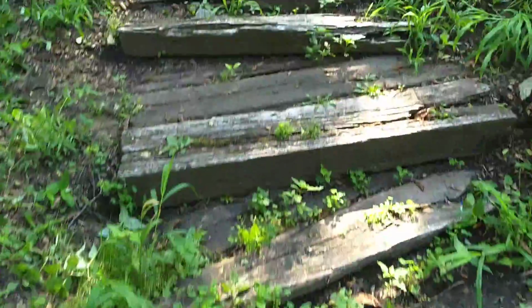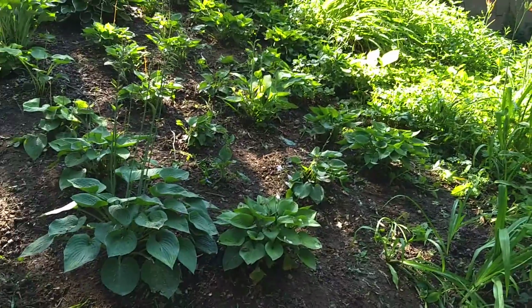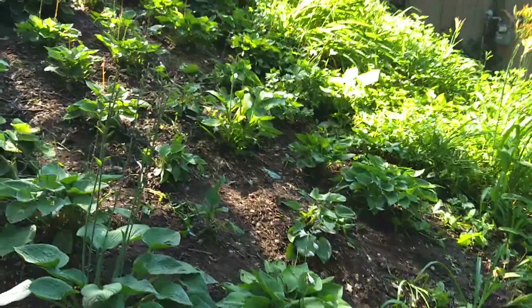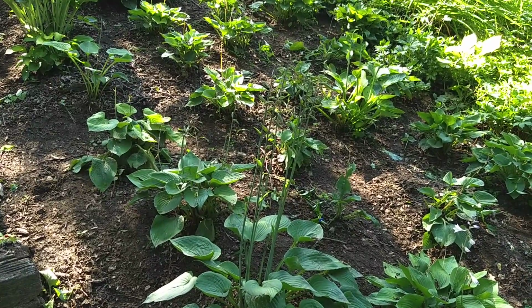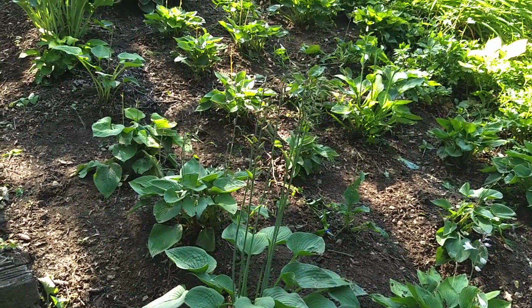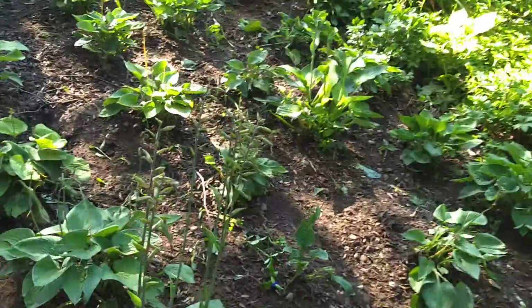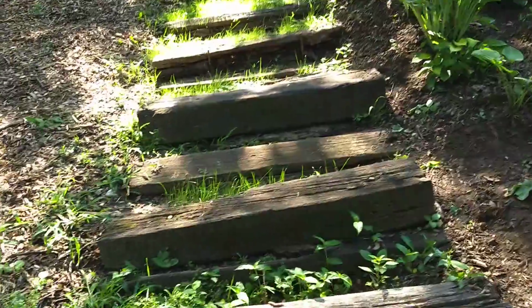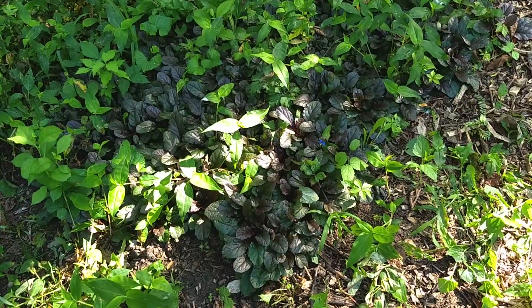And got in hosta hillside north here, weeded. I probably took out about 6 or 7 bucket loads of crabgrass. I gotta put crabgrass preventer in there next year. And that blue weed, the weed with the blue flower, I don't know the name of it. They look like that. I'll figure out the name of that. That stuff is just rampant. There's a little bit of burdock in there too. Probably be pulling that out for years. And the ajuga that's here is thriving. I'm gonna have to weed that.